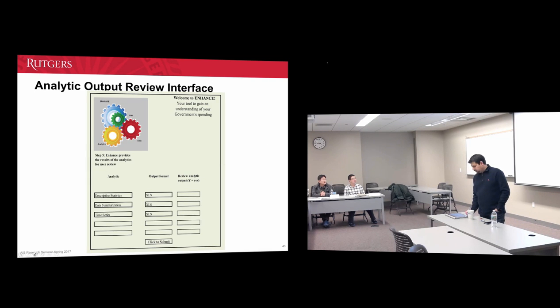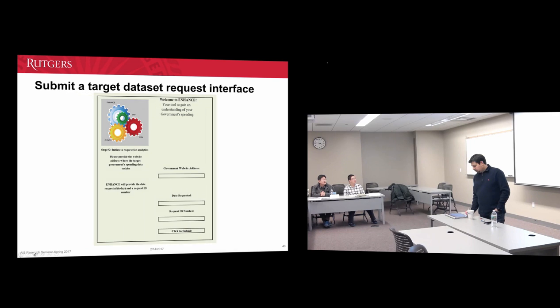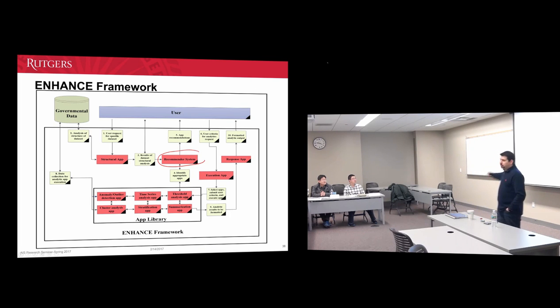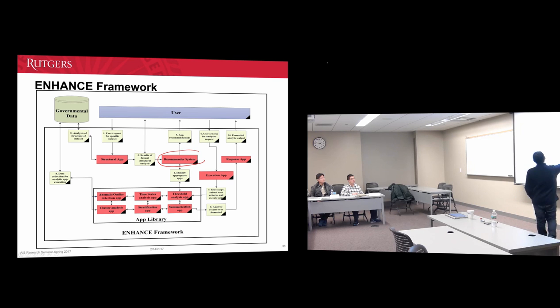This is assumed from the beginning. In order for this framework to work, the data has to be available. Otherwise, if this data is not available, how are you going to actually find the attributes and recommend an app? But I understand what you're saying. You're saying, how can we actually add to the government database? Well, not only that, but if I have independent information that's relevant to all this, is there something within this framework that will allow me? What do you mean, relevant to all this? This is the framework. The framework does not include the government database. But it searches the government database. It interacts with it, but it is not part of it.